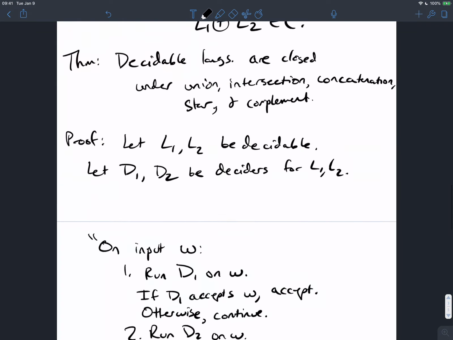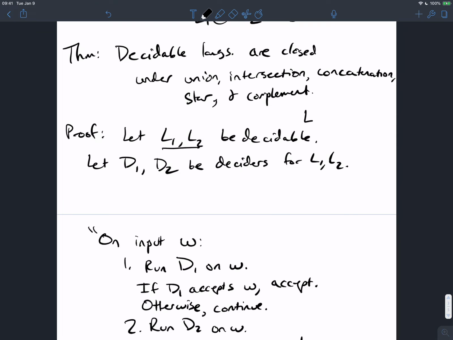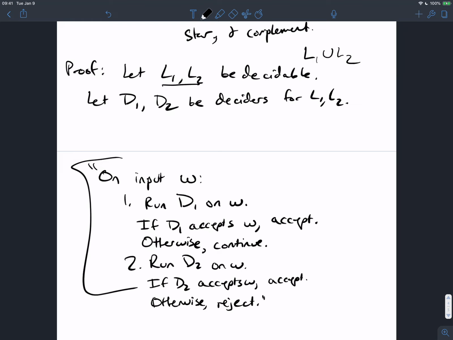So I said that decidable languages are closed under union, which means that if I look at L1 union L2, that language must be decidable, and decided by some decider. So this is a high-level description of a machine for the union. Oh, so it's a third machine. Yeah, it's a third machine. So for intersection, it would be similar. We're going to get to that. But yes, we're making a machine based off of the machines that we are guaranteed exist.